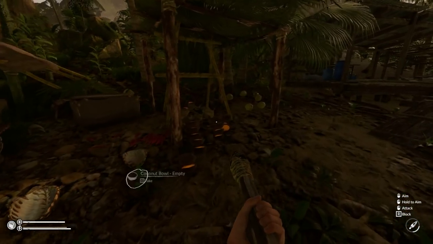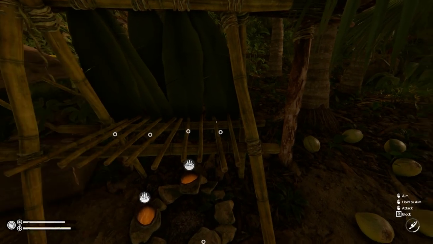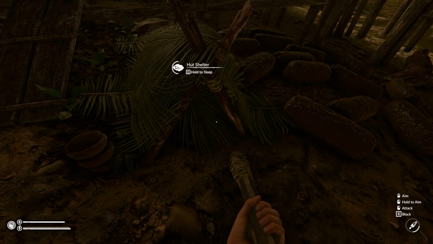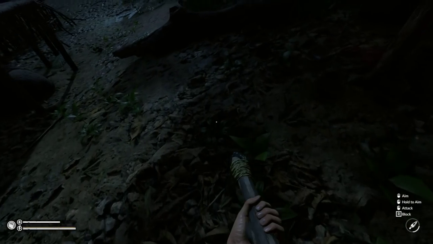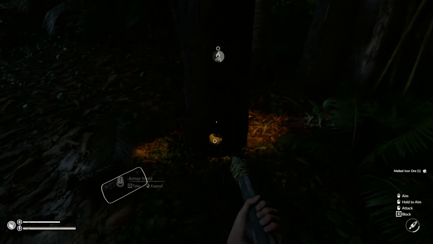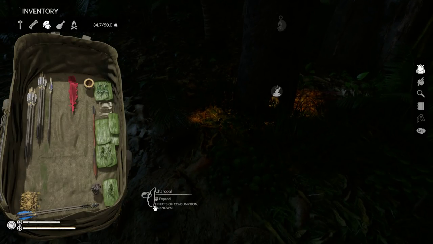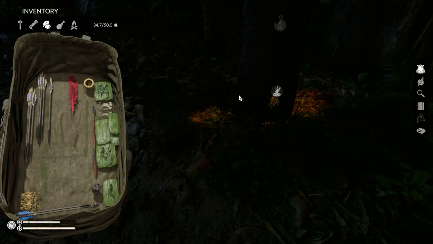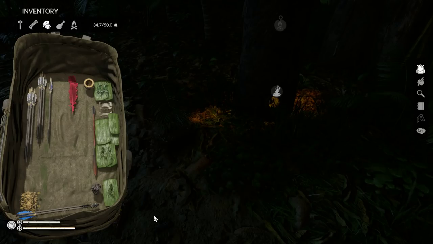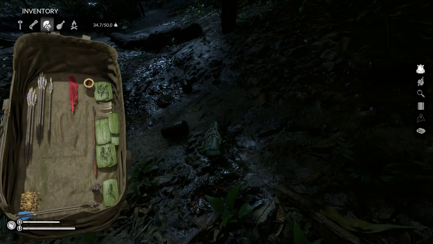Oh, let's take another nap. Fire went out, but that's all right. Not real worried about it. Got some discus. Enough. Nice. Put that in there. Some more charcoal. Well, I'm curious how many in-game days I've been doing this now.